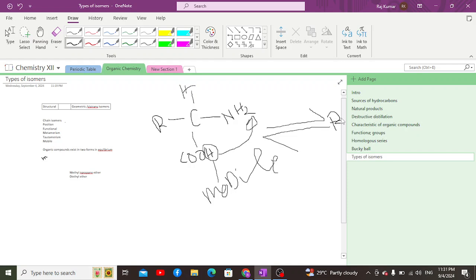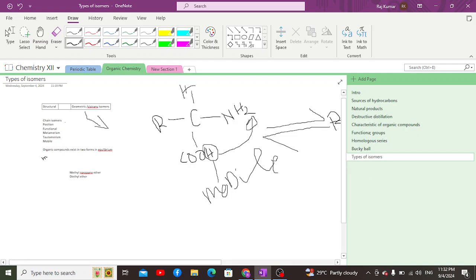But if you are having a double or triple bond, then the strength of the bond is stronger, due to which the carbon atoms are unable to exhibit rotational motion, due to which the position of the elements attached to carbon atoms, the hydrogen atoms or whatever element is attached to the carbon atom, is then fixed at that point, which means if it is present on the right side, then it is supposed to be present on the right side. If it moves to the left side, then it is going to have a different chemical property. So due to this reason, this creates a geometric isomerism, in which there is cis trans isomerism.